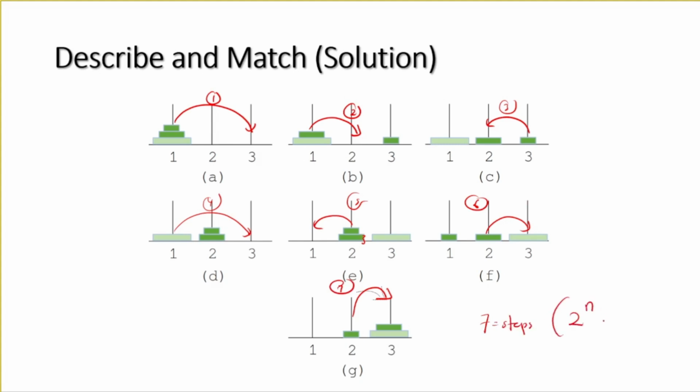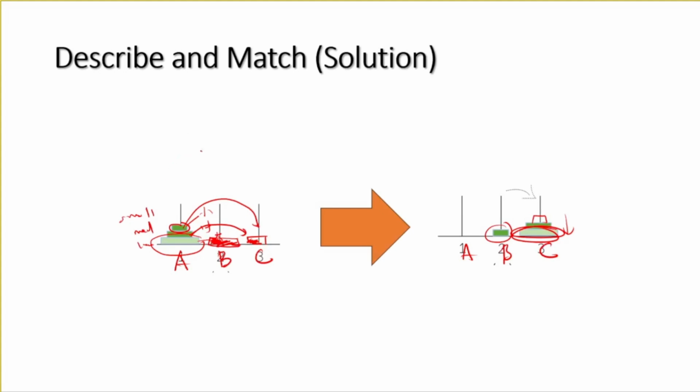from the max, 2 to the power of n minus 1. So the moment that we have 3 discs, okay, n equals 3, so 2 to the power of 3 minus 1. So 8 minus 1 is 7. So the moment that we have 2, so 2 to the power of 2 minus 1 means 4 minus 1 is 3. So kalau kita ada dua, for example, if we do have 3 pillars and 2 discs, the steps taken will be 3 langkah. So if we have 3 discs, that will be 7 steps.